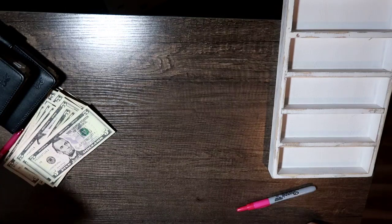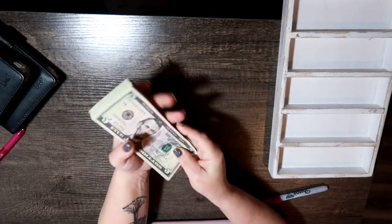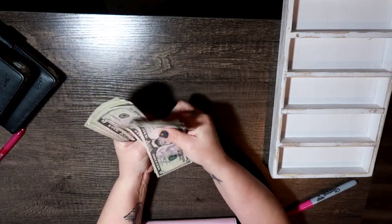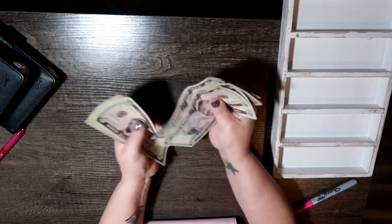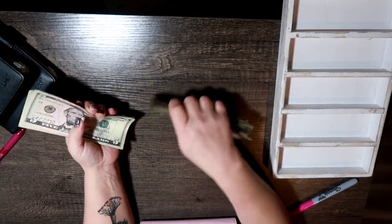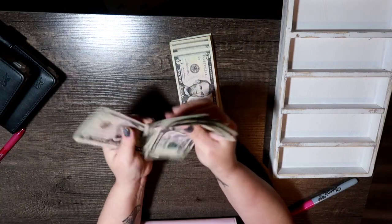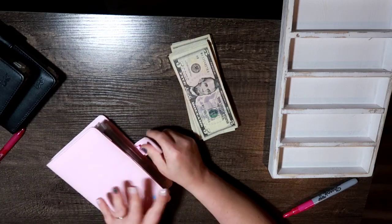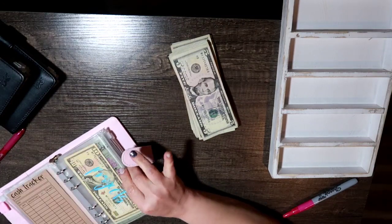Now let's come back over here. Let's count our $5 bills that we're putting into $5 savings today. 5, 10, 15, 20, 25, 30, 35, 40, 45, 50, and on up to 100, then 5 through 50 again. So $150 is going into my $5 savings envelope.